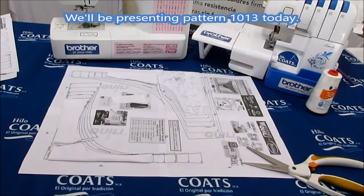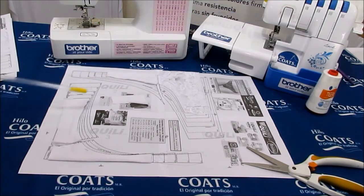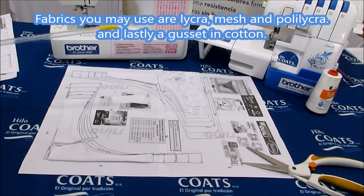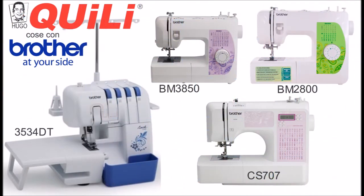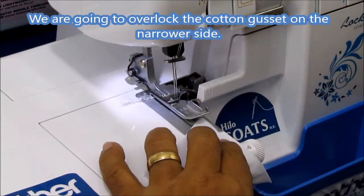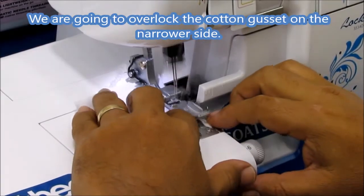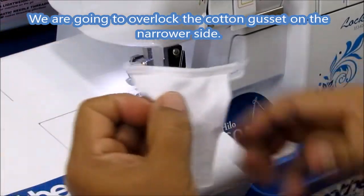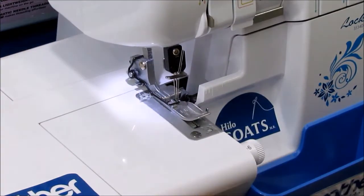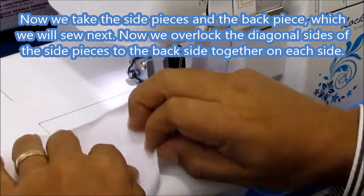We'll be presenting pattern 1013 today. The pattern consists of a front upper piece in elastic lace, a front piece in lycra, side pieces and a back piece. We use our lycra mesh and polylycra, and lastly a gusset in cotton. Going to overlap the cotton gusset on the narrower side. The side pieces and the back piece, which we will sew next.